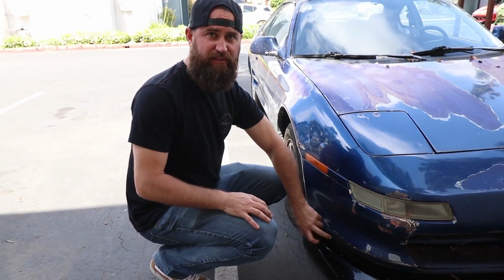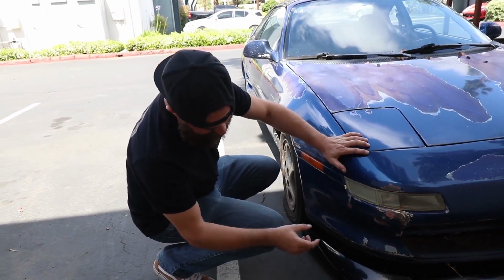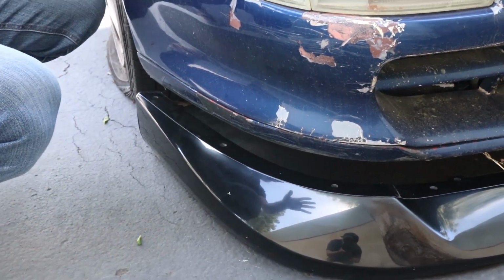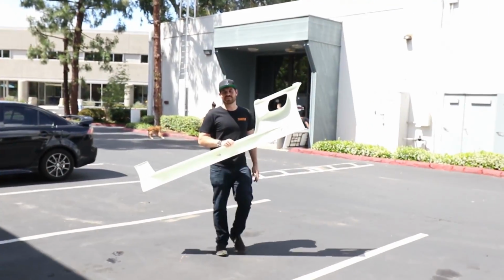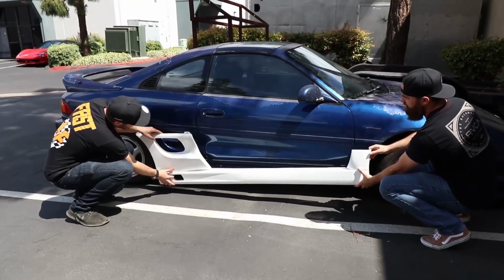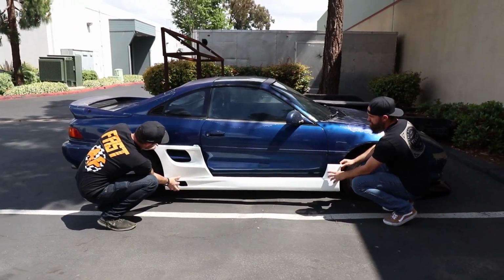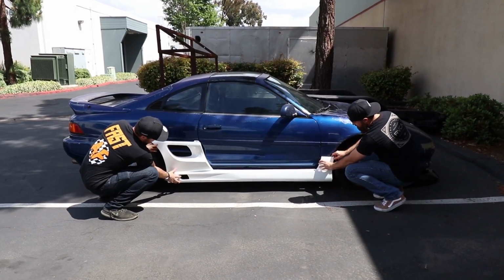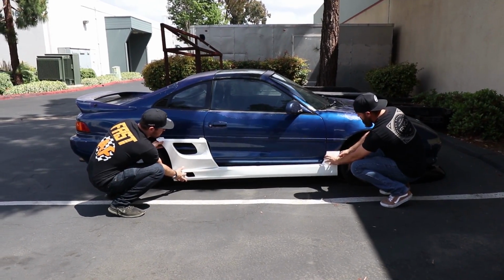I reckon this factory bottom lip has to come off. So it's gonna add probably about 2 inches of height, or 2 inches of loweredness. Ride height right there with the flat tire. What I like about this is I like the second duct on here. Oh, it replaces this whole top duct, right? Yep. Right under there. And then it's got this second one down here, which looks sick.